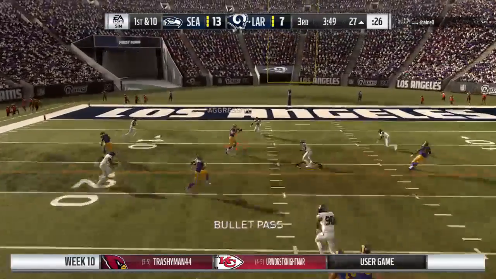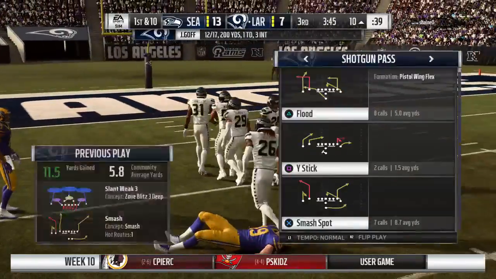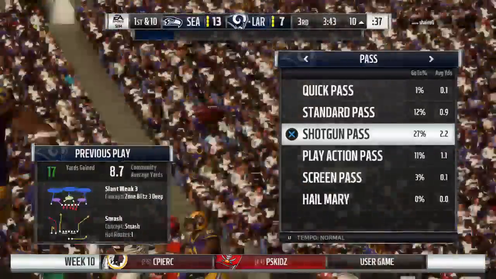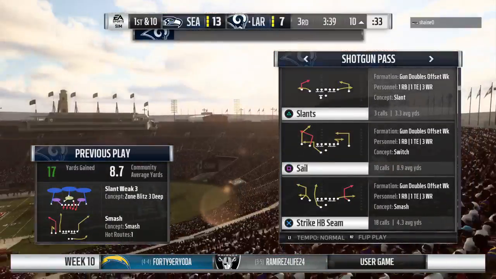Now a first down throw. Gone. And it is caught right at the 10-yard line. And they'll get this down to the 10. 17 more yards on that one as they keep the drive rolling.